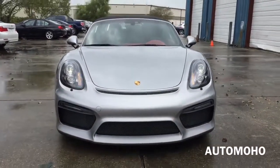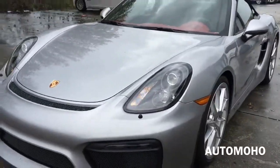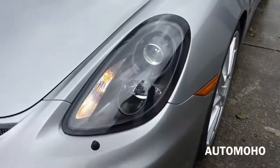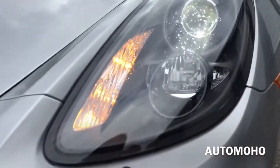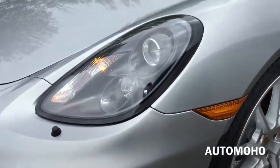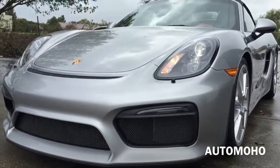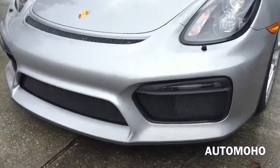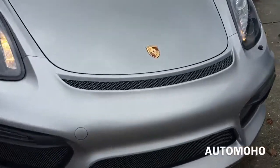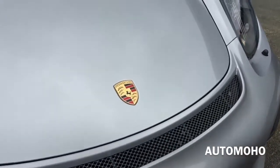Up front, the new Boxster Spider is equipped as standard with black bar xenon headlights, including a headlight cleaning system and dynamic range control for even illumination of the road ahead. The Porsche dynamic light system's dynamic cornering light function swivels the main headlight toward the inside of a bend for better visibility. At the bottom is a pair of LED daytime running lights, and there is the large imposing air intake that feeds vital air into the engine, as well as the grille and Porsche logo on the hood.